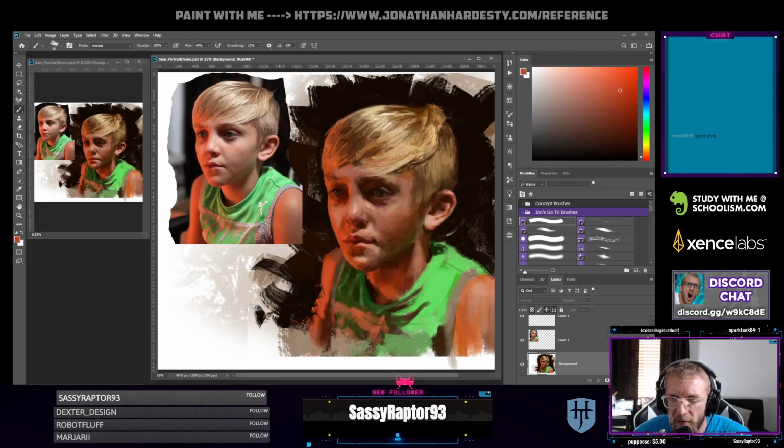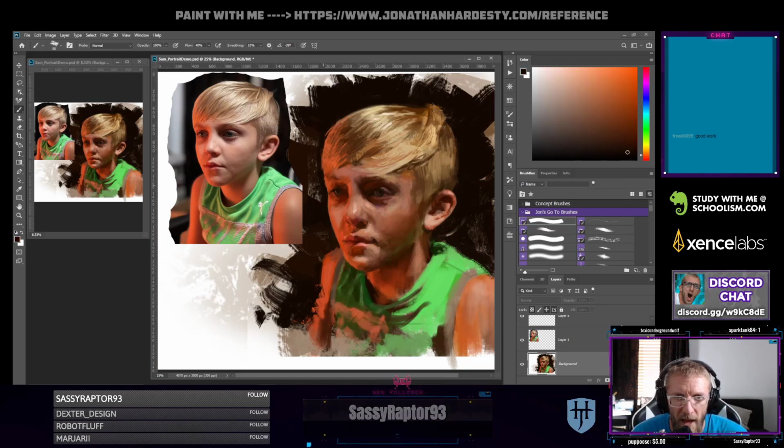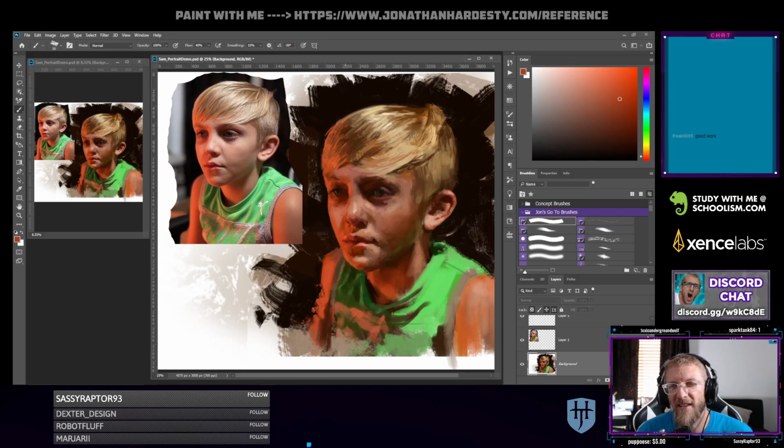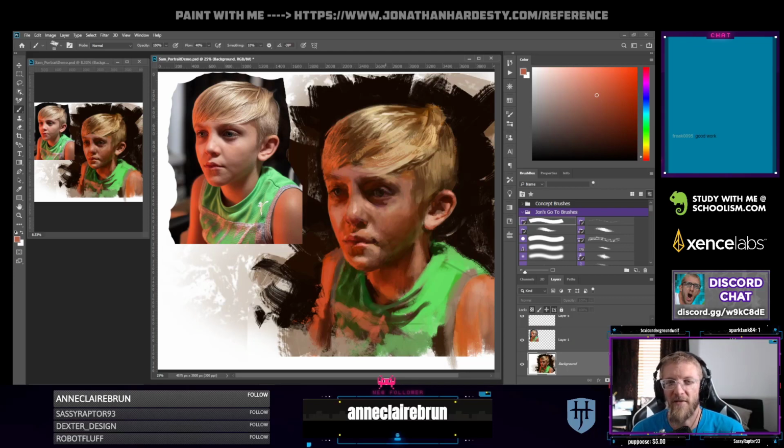One thing that's kind of throwing me for a loop is this outer edge of this nose. The tricky one. And I'm sure after I end the stream and I come back and look at this tomorrow, I'll see all the things where I'll be like, oh man, I should have fixed that, or I should have fixed this. That's always the way it is. If you ever have to do a portrait commission or a portrait for somebody, make sure you give yourself days to work on it. Because there's a lot that you can see by just going to bed at night and then waking up the next morning. You're like, oh yeah, okay, this is off, and this is off, and this is off.